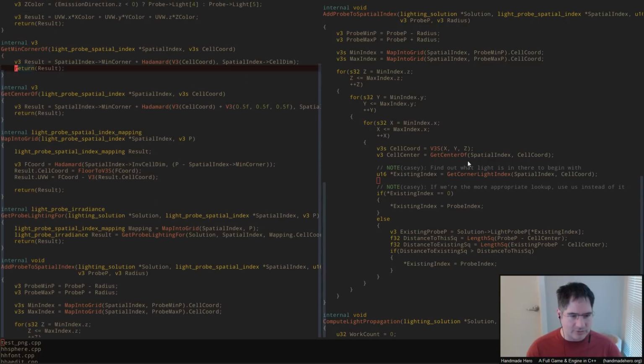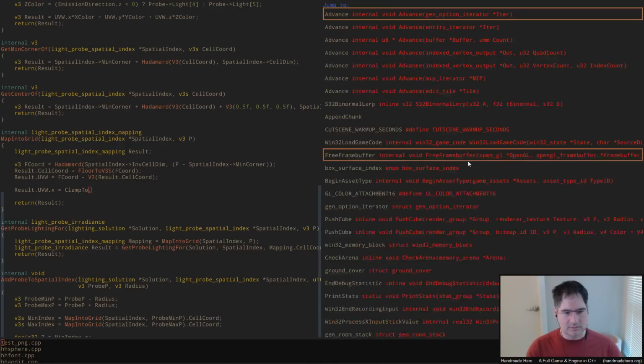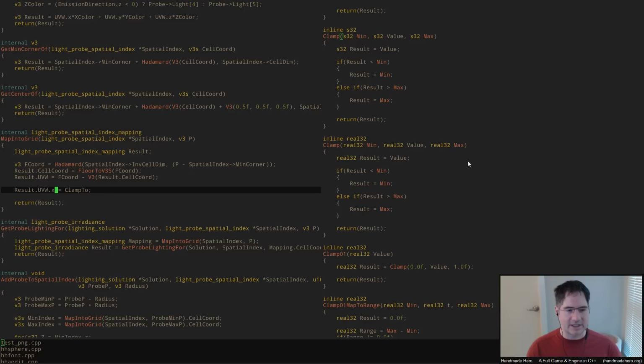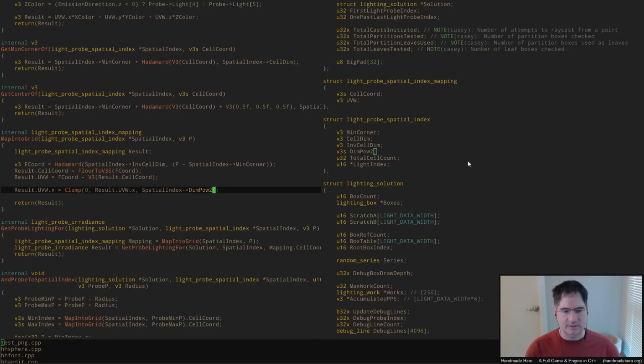When we do map into grid, I will take the resulting UVW indices that come in here, which is probably not the best name for those. We'll take those indices and floor them, or we'll clamp them, right? Do we have a clamp for integers? So each of these values, we'll clamp them to between the dim values here. So when we have the spatial index dim power 2 nonsense here, we're just going to say, look, you can't go outside those bounds.